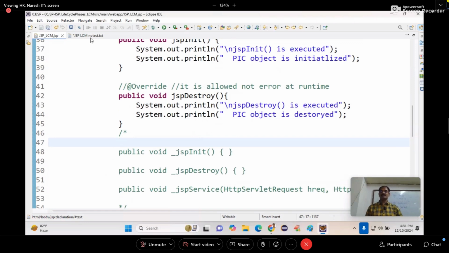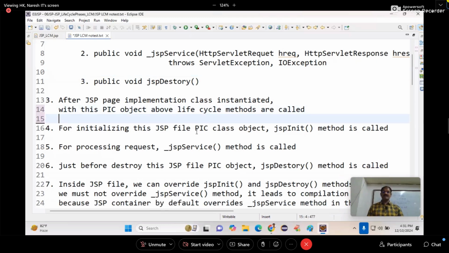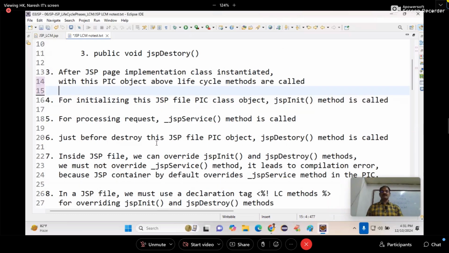Now let's quickly recollect all points. After the JSP page implementation class is instantiated, the PIC object's lifecycle methods are called. For initializing this JSP file's PIC class object, the jspInit method is called. For processing requests, the underscore JSP service method is called.